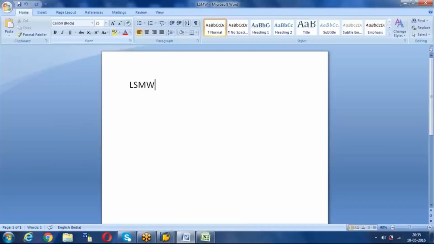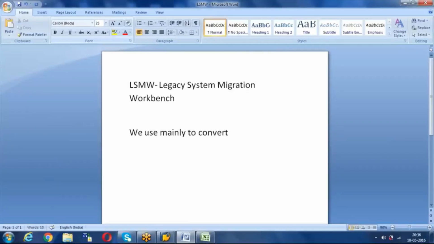Okay. We mainly use the Legacy System Migration Workbench to convert master data from a legacy system to SAP.